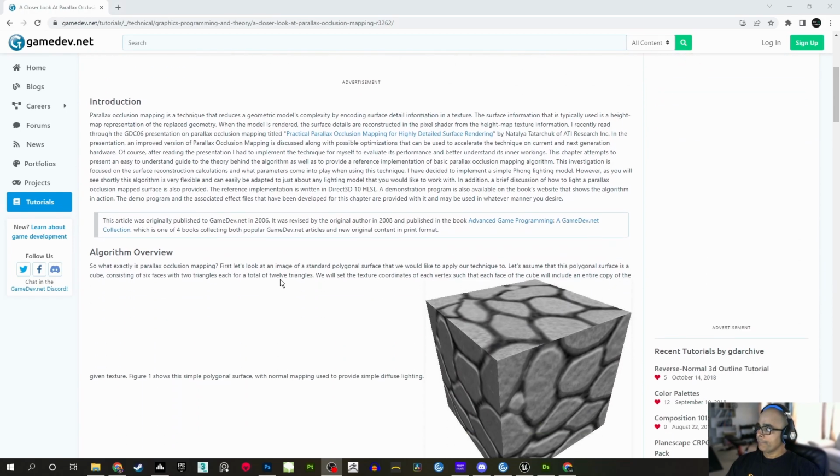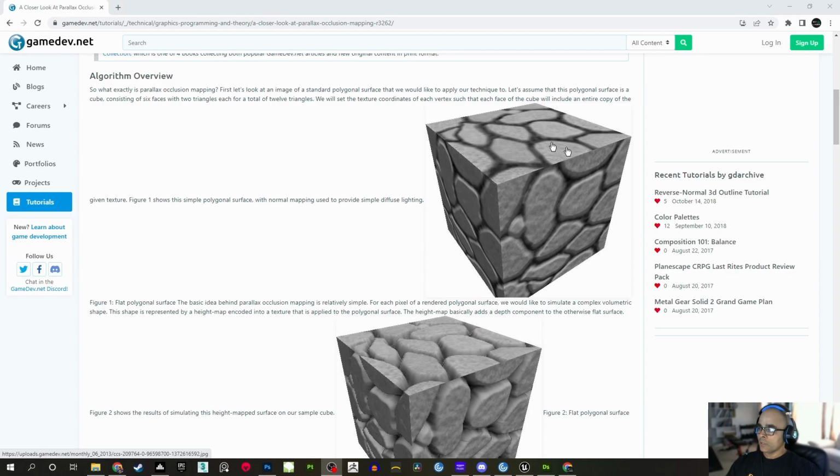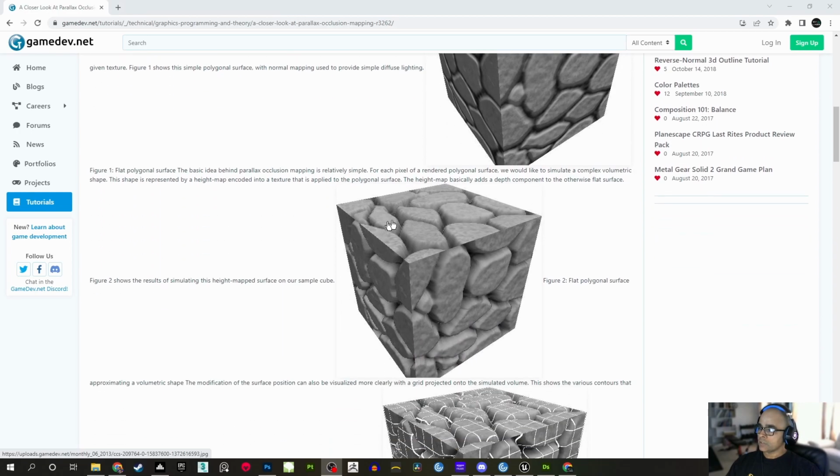They have a nice example shown there. It's just a box, and the first one uses just albedo, normal, and roughness textures. But the second one has parallax occlusion mapping applied on it.